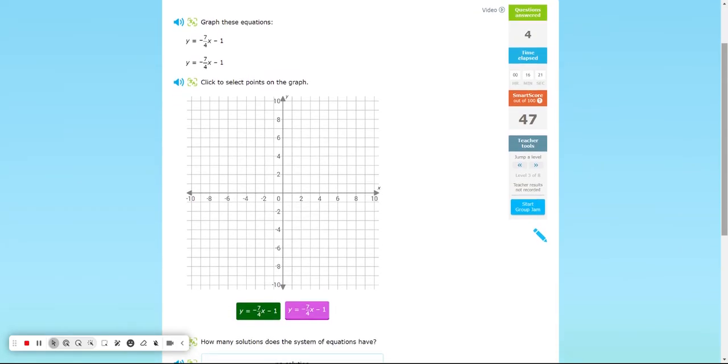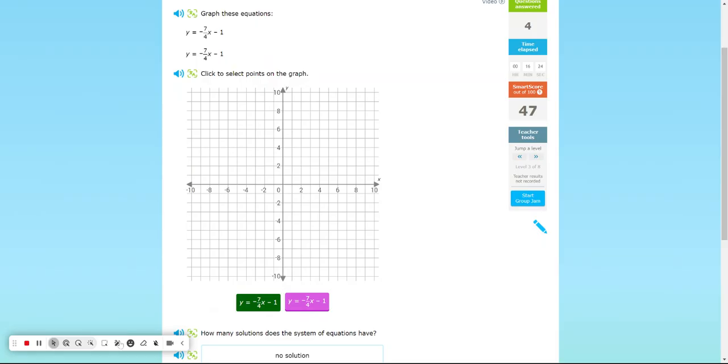Very good. So I noticed right away something happened. You see the two lines had the same slope, negative 7 over 4, negative 7 over 4. So they never intersect. So I know the answer right away. It means no solution. All right, but let's go and graph this. One more thing. The two lines had the same equation. It means the b is exactly the same. So the two lines will be on top of each other. They overlap.